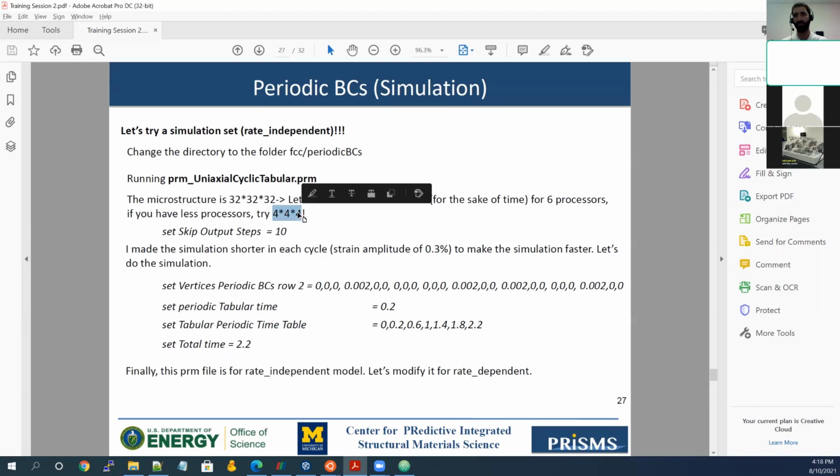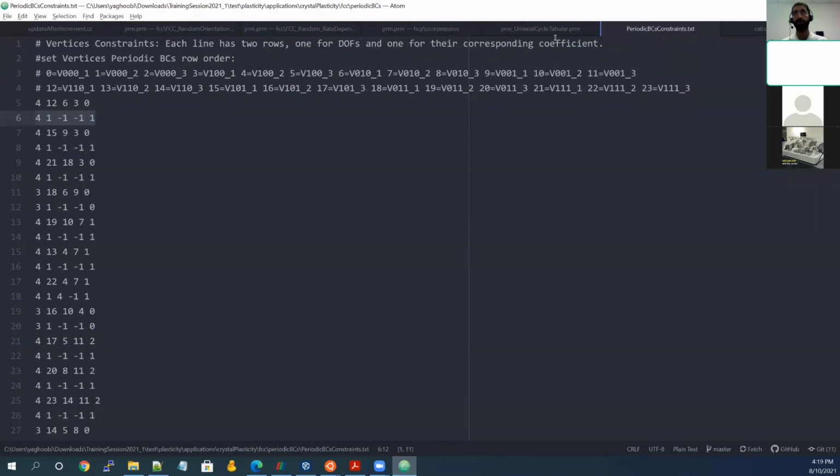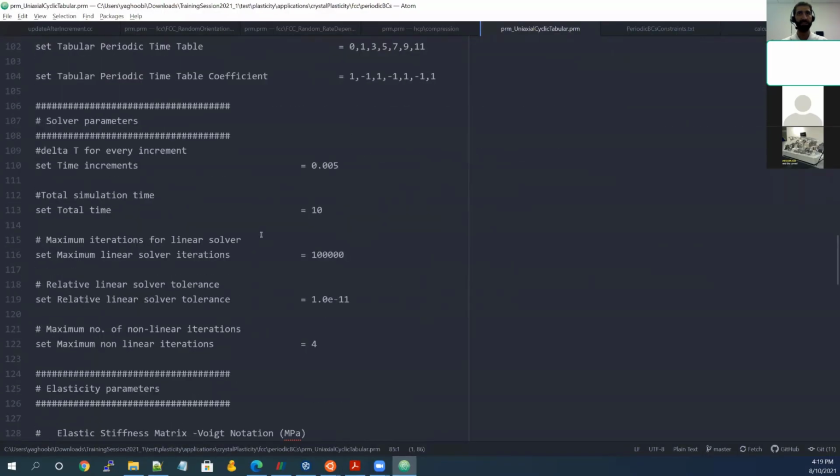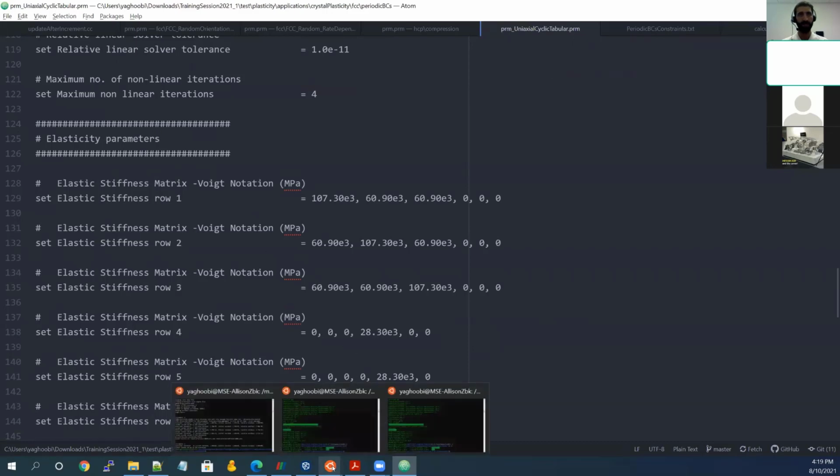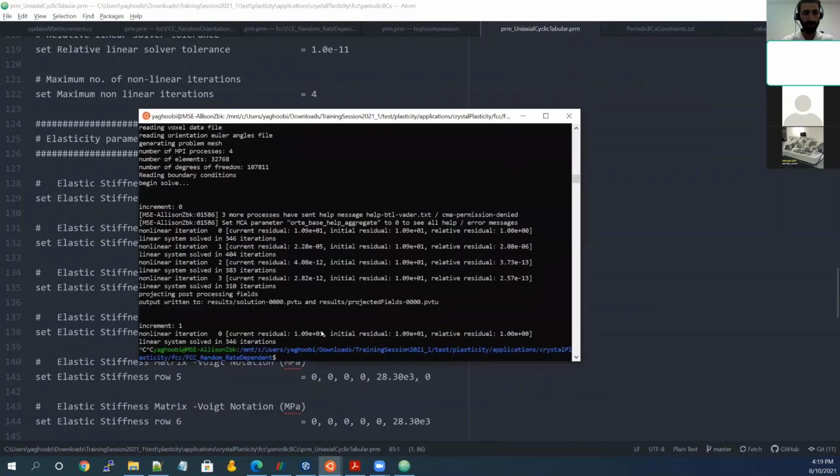Otherwise, if you have a really strong computer, you can try 32 by 32 by 32. But before going there, this parameter file, if you open it, is actually designed for a rate independent model. You can change it to rate dependent. It's not hard. But in this case, what I will do is go back to the source.